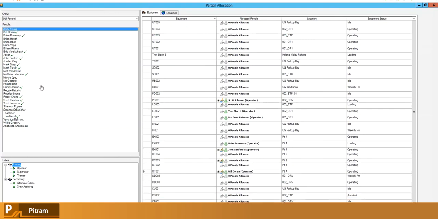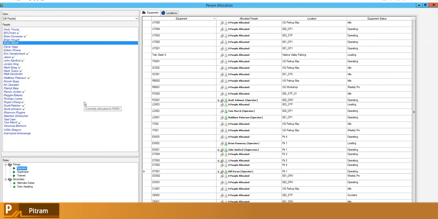Now say we want to assign someone like Brian here to a piece of equipment, we will then select Brian, we will choose his role, and then we can drag and drop him into that piece of equipment.